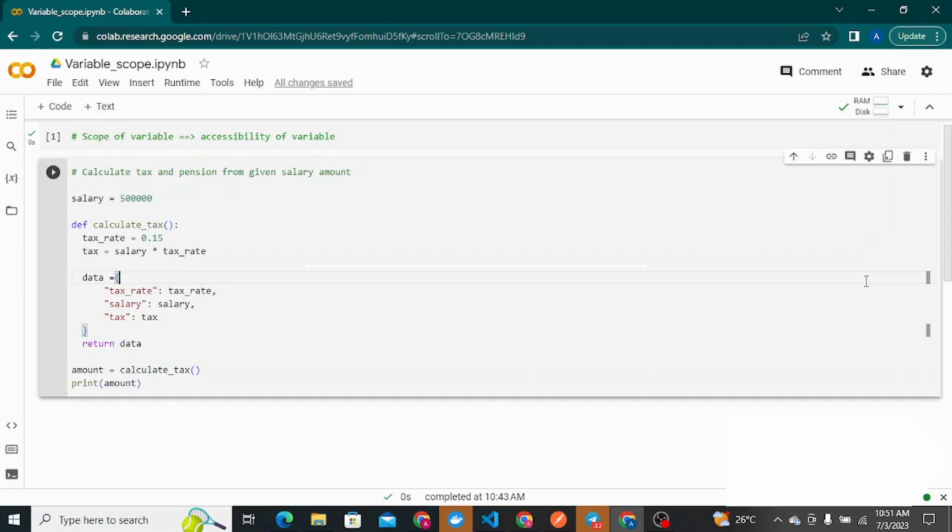Python has different types of scopes for variables, which include the global scope, the local scope, and the enclosing scope. The global scope: variables under this type of scope can be accessed from any part of the program.